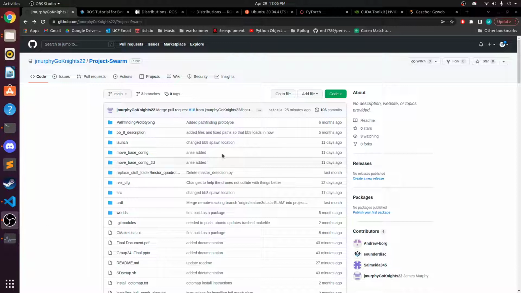Yeah, I'm Matthew Hubbs. I'm the lead on Gazebo, and I also worked on the object detection. We're going to go through the files here and run the simulation, and then give some tips, if you happen to be a team working on the following project after us, some advice that we might have for you. So here's our GitHub.